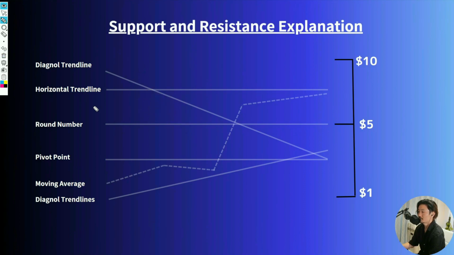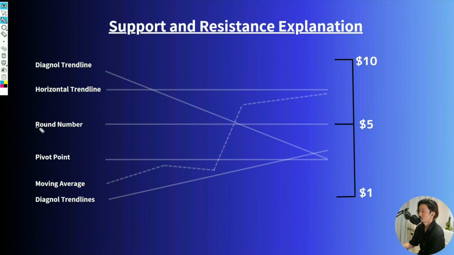Okay, now take this horizontal trend line, which is right here, right? Which is also a type of support and resistance. And if price was coming from the top to the bottom to this horizontal trend line, it will make future strength in the opposing direction. In this case, it will be long. Okay, and it's the same if it's coming from the bottom to up. It creates future strength down. Okay, now let's go on to the next one.